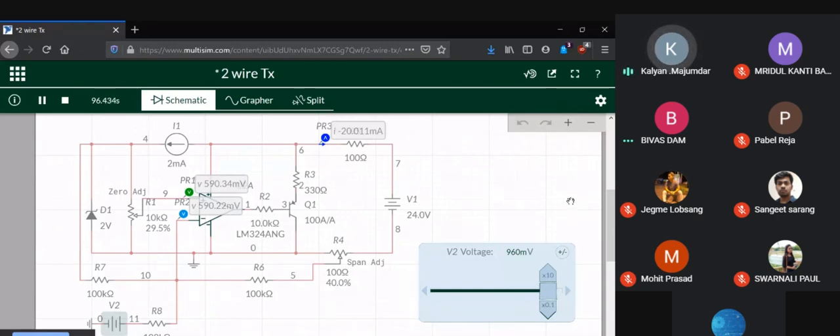960 millivolt দিলে the current is 20.01, একটা হয়তো ফাইনাল অ্যাডজাস্টমেন্ট করা যেত, বাট যেটা দেখতে পাচ্ছ যে previously the span was 800 millivolts, now the span has become 960 millivolts. Now 0 millivolt দিলে we got 4 milliamperes, কিন্তু এবার 20 milliampere পেতে হলে আমাদের 960 millivolts দিতে হচ্ছে, তার মানে the span has been altered. It was earlier 800 millivolts, has been altered to a value of 960 millivolts.